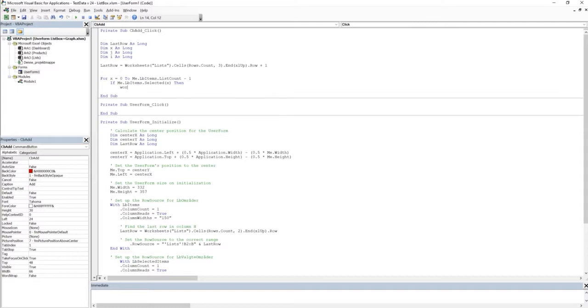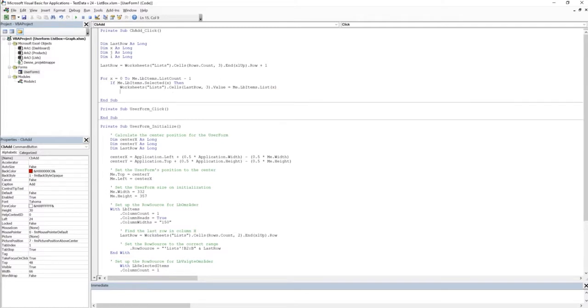So we're gonna do a Worksheets("Lists").Cells(last row, 3).Value = Me.ListBox.Items.List(x), basically what we chose from the list box.